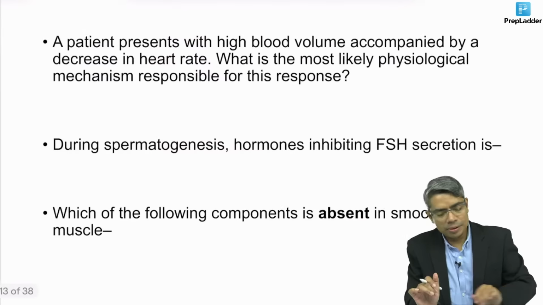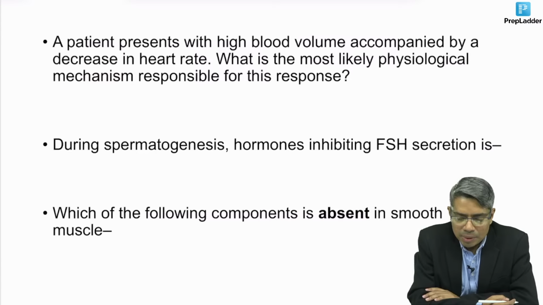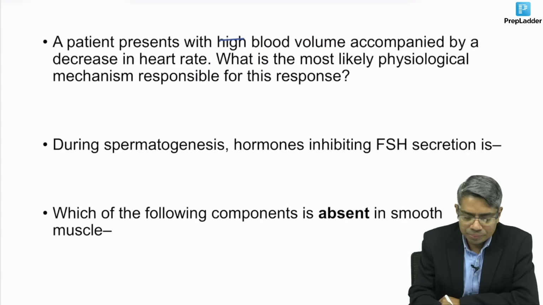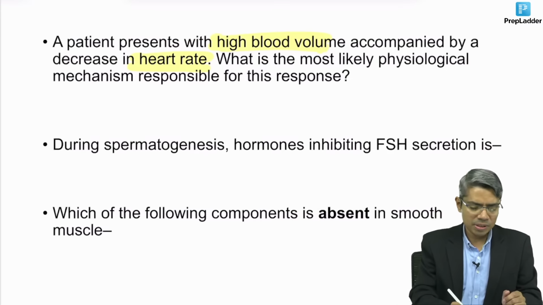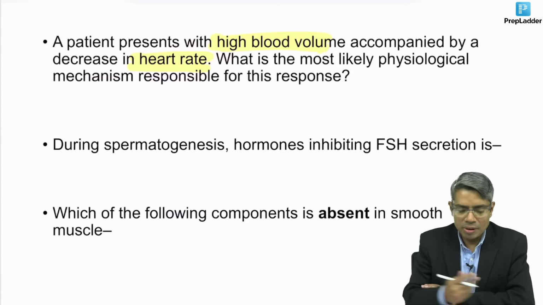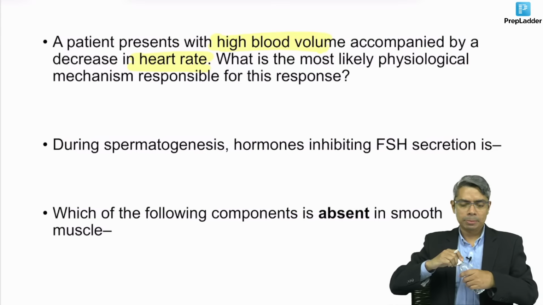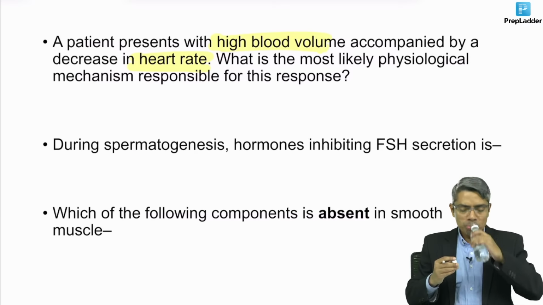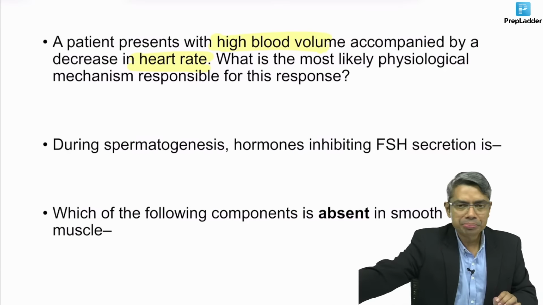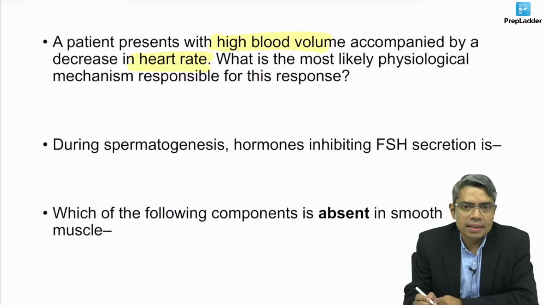Okay. Next one. A patient presented with high blood volume accompanied by a decreased heart rate, which is the most likely physiological mechanism responsible for this kind of response? High blood volume, okay, tell me the answer. High blood volume accompanied by a decreased heart rate. What is the most likely physiological mechanism responsible for this? It is a vague kind of question, but could you answer this? Yes.